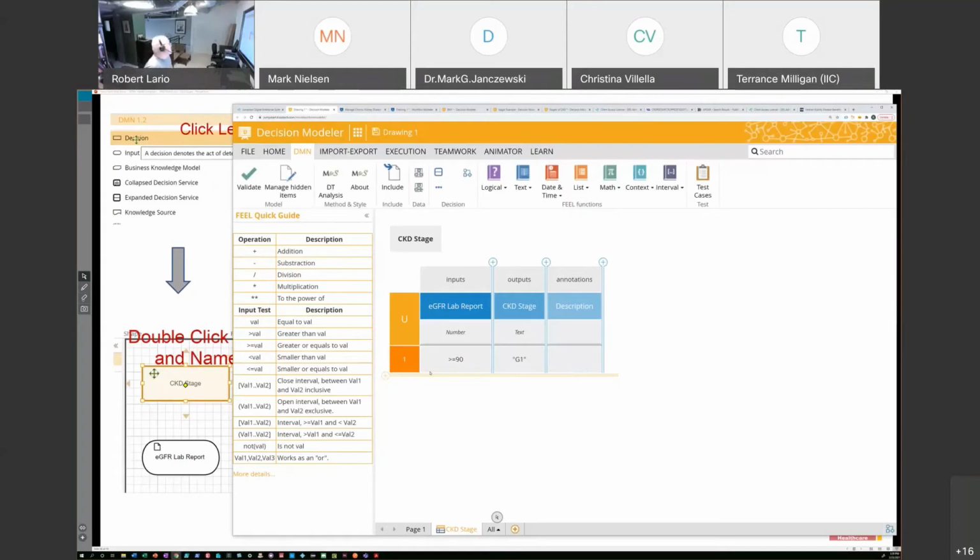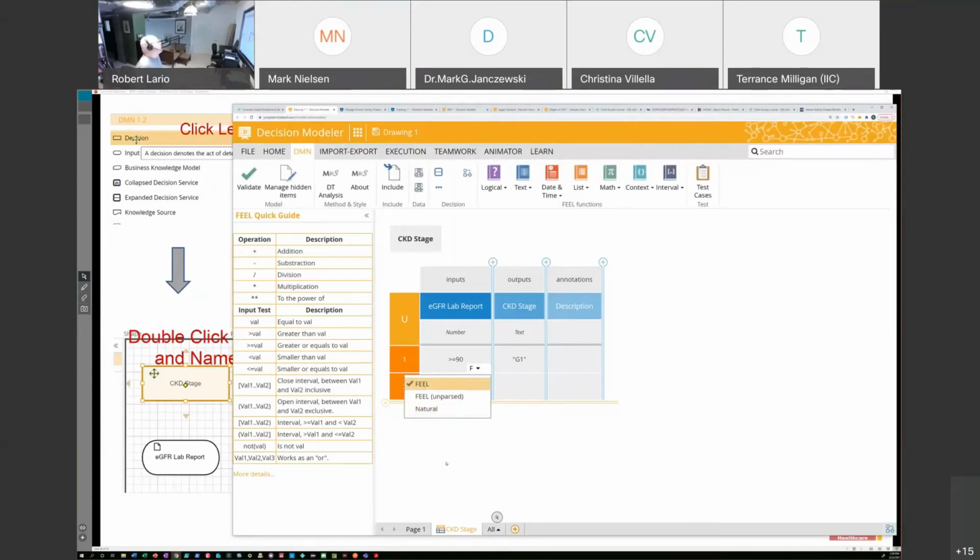This little plus sign here is going to allow us to add the second rule. Click on it. The second rule says, this is interesting, if you're 60 to 89. There's a certain language and syntax that you have to use in here. It's called FEEL. That's what that little F stands for. That's telling us that the parser is evaluating that cell with the FEEL syntax, so it'll give us syntax errors if we violate it. We can turn that off, but let's leave it on.